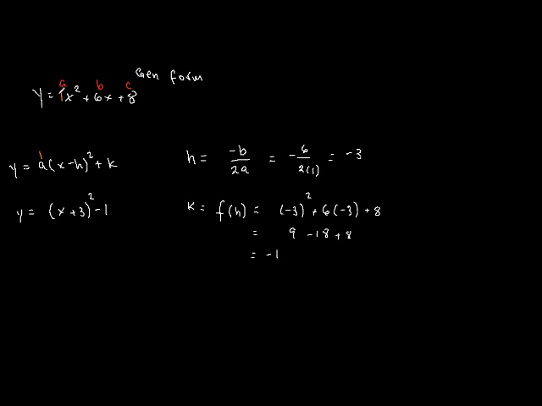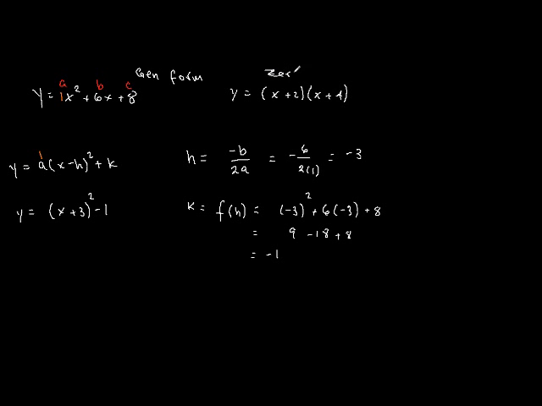You can do the sum product method. So let's say x plus 2 and x plus 4. Let's see, 2 times 4 is 8, so that gives us the 8, and 2 plus 4 is 6, that gives us the 6. We've just factored y, our original general form, into zeros form. This is the zeros form, and this is the function form.